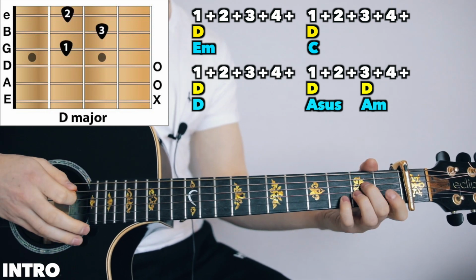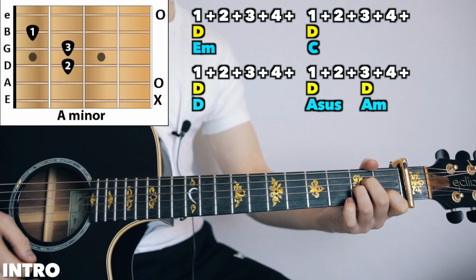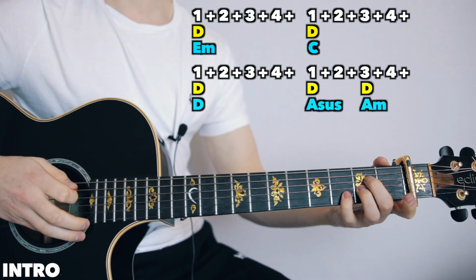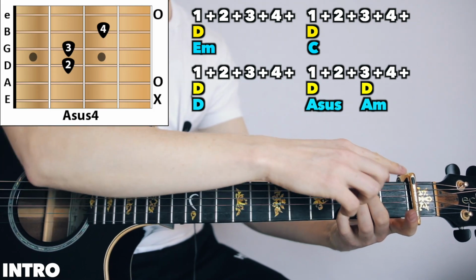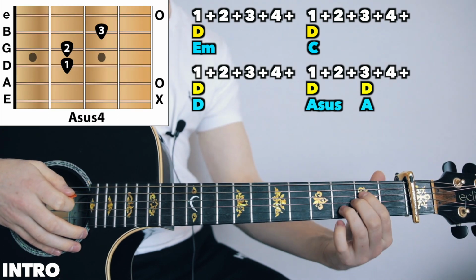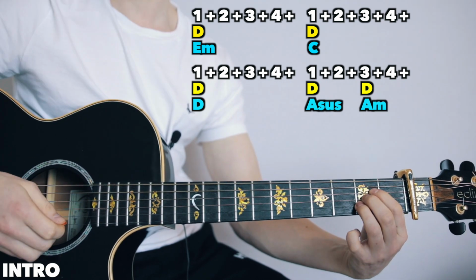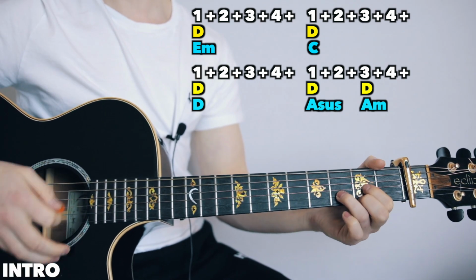and then the first time around we'll have A sus to A minor. But the second time around we're going to do A sus to A major. So it's up to you which fingers you want to use. For A minor I tend to use the pinky on the sus note, because then my first finger is there for A minor. But if we're doing A major, you can use the other 3 and slide the third finger in, like that.